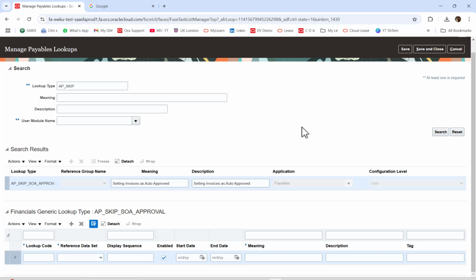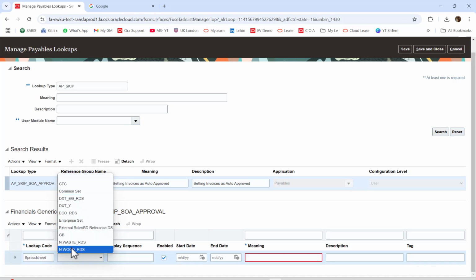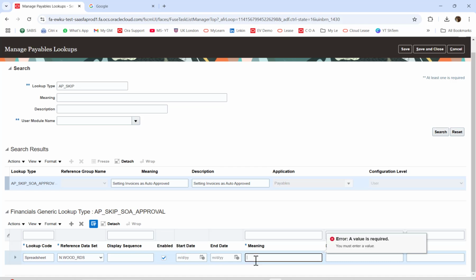We said before to create the lookup code with the value same as the payables lookup code value, such as I will enter spreadsheet, for example. And what is the reference data set? Is there a specific reference, display sequence, enabled, and enter any meaning. So again, these values must match the results you see on the Manage Payables Lookups page when the lookup type is source and the module name is Payables.